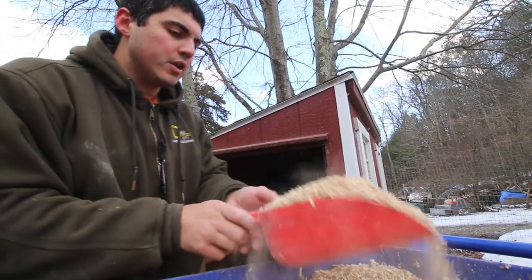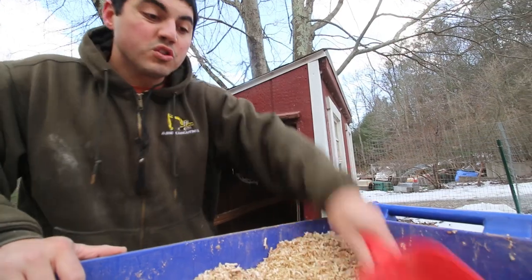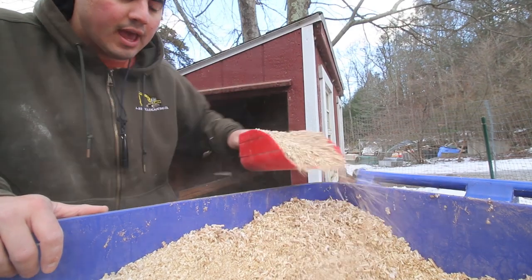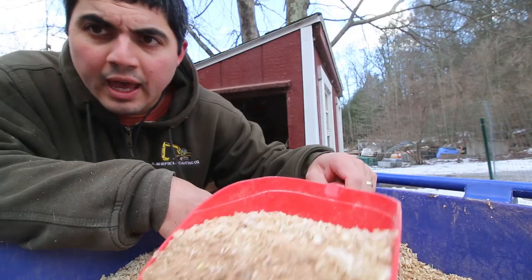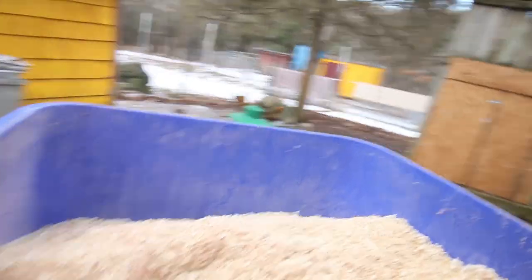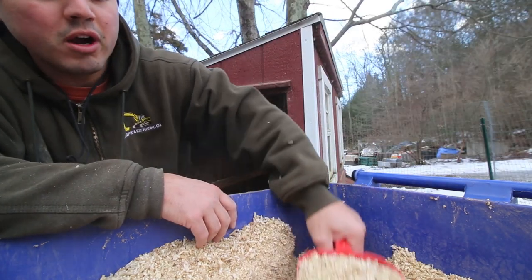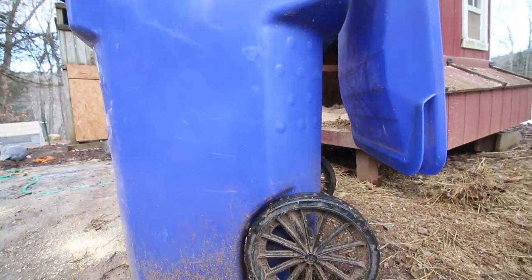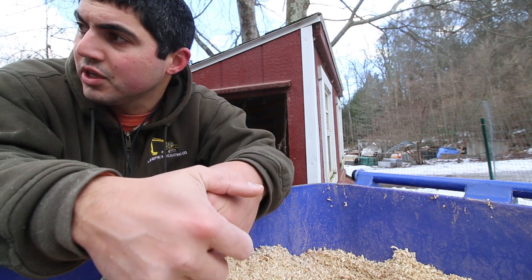We use these big garbage bins on wheels. They're really great for storing wood shavings for your coops or for storing feed. You can get like a half a ton of feed in these things, but you can't wheel those very easily. This bin full of sawdust I can wheel all around the farm — to the goat barn, the chicken coop, for the pigs, or whatever. They have these big old wheels and they can go over all kinds of terrain. So that's a nice tip for you guys if you've got chickens and other animals and you need to move stuff around.